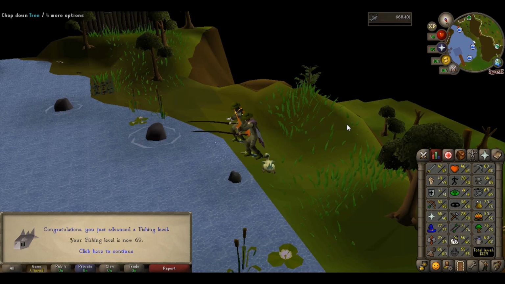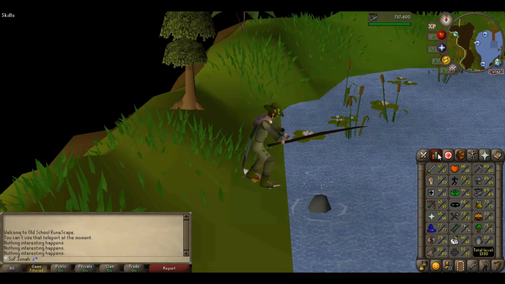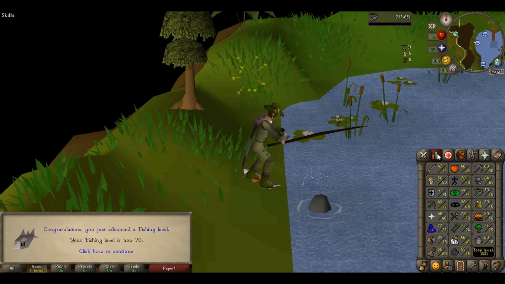Well, they say silence speaks 1,000 words. Do I even need to say it anymore? I mean, at this point, screw it. Nice. Alright, there is level 70 fishing.